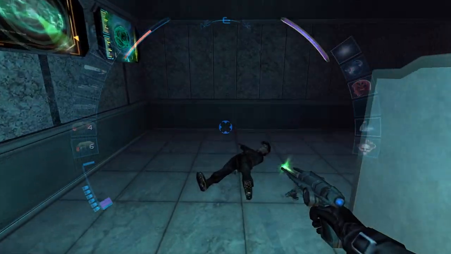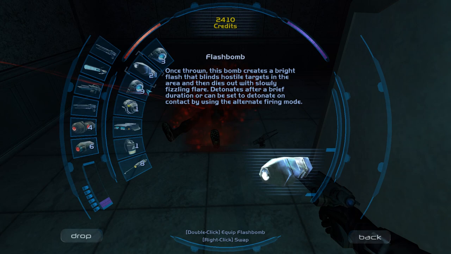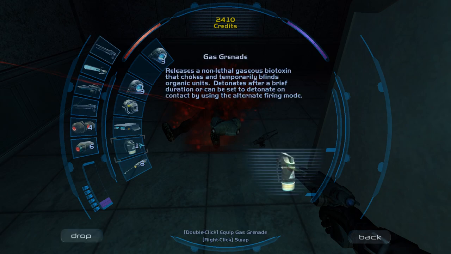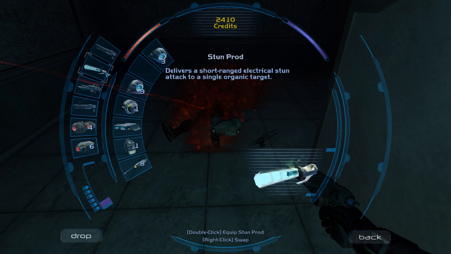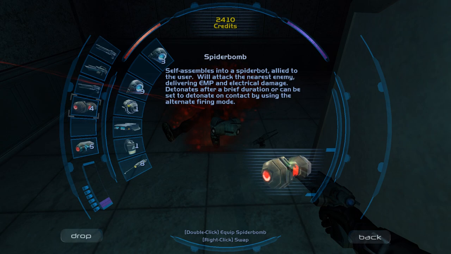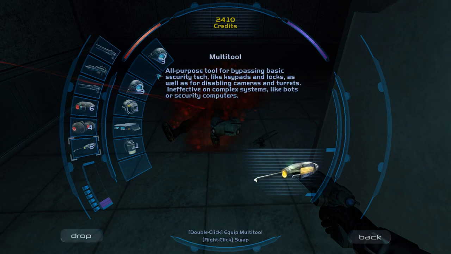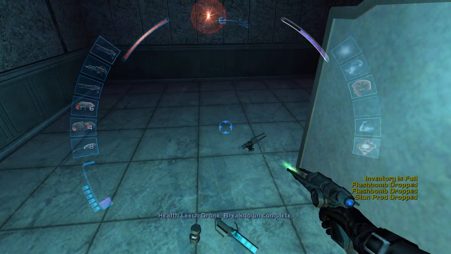Oh, I should probably heal up, huh? Drone construct initiating breakdown. Hold on, it says I don't have room for an EMP. I need to change that because I don't have an EMP at the moment. Scrambler proximity mine. I'll get rid of the flash bombs. Gas grenade I want to keep. Got a lot of energy cells, I don't want to dump them, though. I haven't actually used the stun prod in forever. But then again, I also haven't found one in a while. What if I need it? But why would I need it? It's just less energy efficient than the dart gun. Yeah, I'll just drop that. There we go. Absorbing. Breakdown complete.